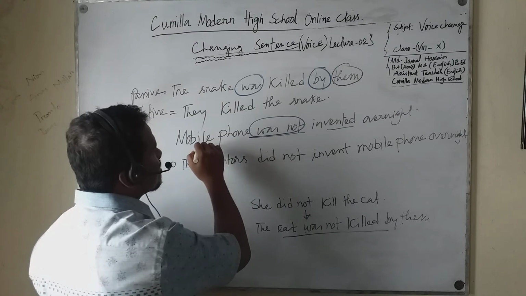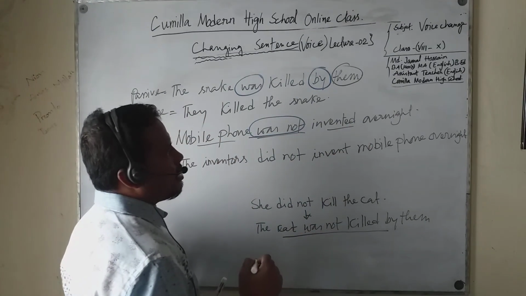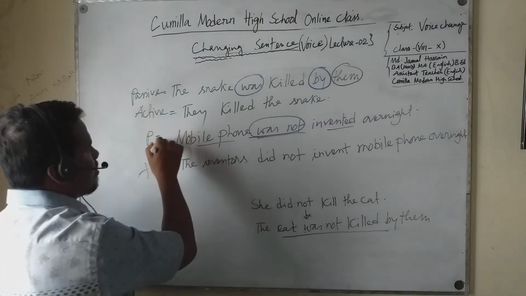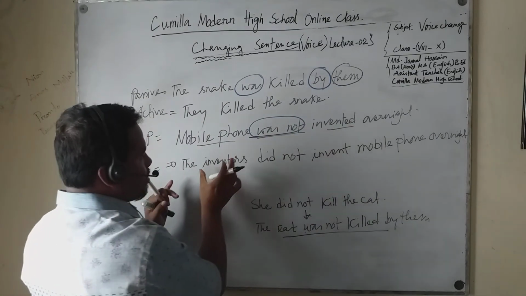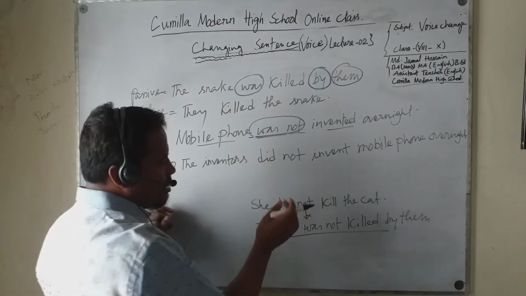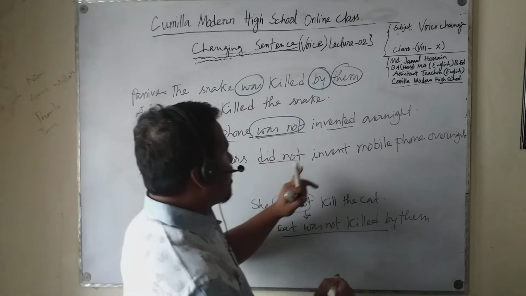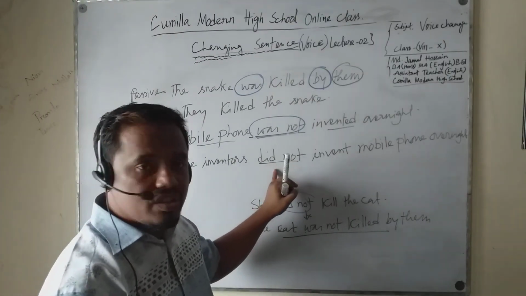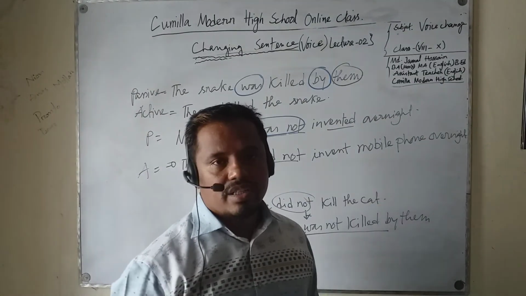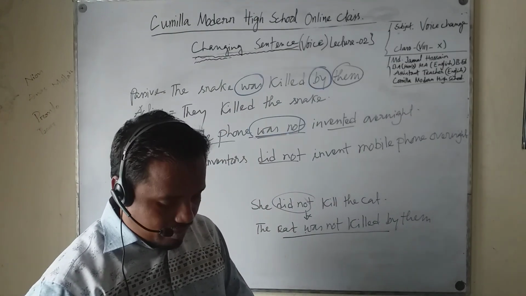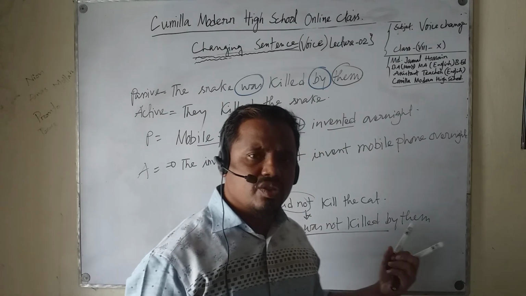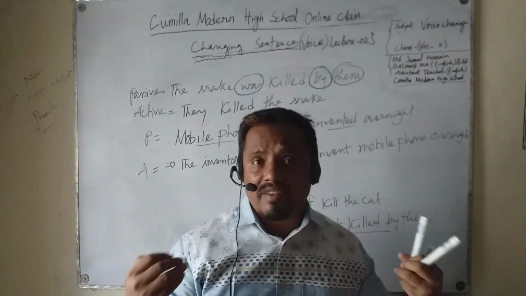Now the given sentence of my given sentence is same, was not invented. Okay, this is in passive form, and we have to transform it active this way. We have to put subject first according to the sentence. The inventors or the scientists you can use did not. As you have used here did not, the main verb will be always in present form. Invent what? Mobile phone overnight. Okay, I think you have got the point, and do practice more and more in this way, and it will be very helpful for you.